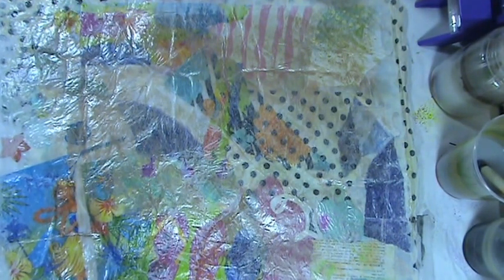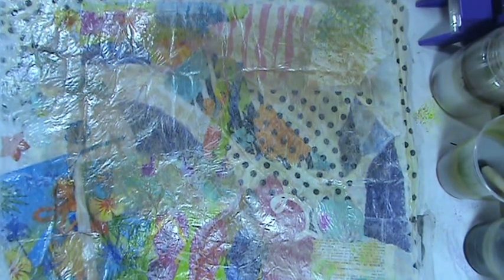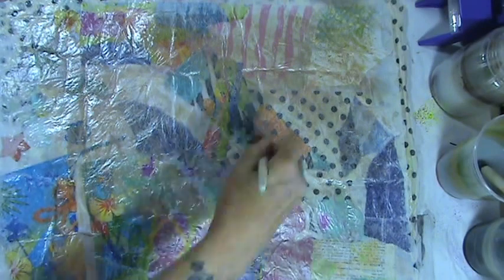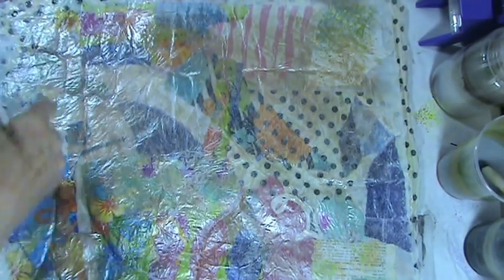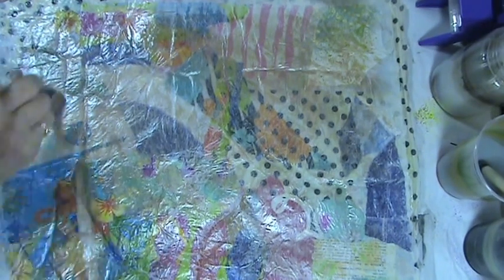Like I said, I won't know which side to use, but I'll use both sides anyway, because one will be on the inside of the book and one will be on the outside of the book. I was not going to throw this away, even though I had made a mistake. I wanted to make sure that I didn't can it, and went on and corrected my mistake, and it worked out fine.